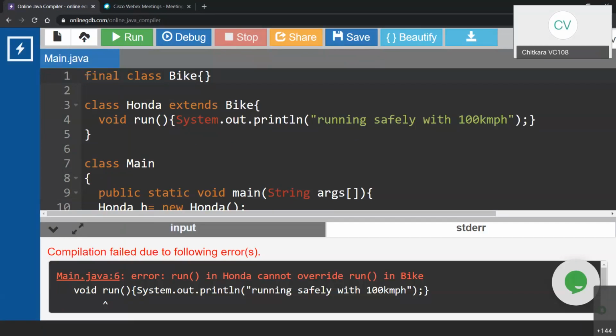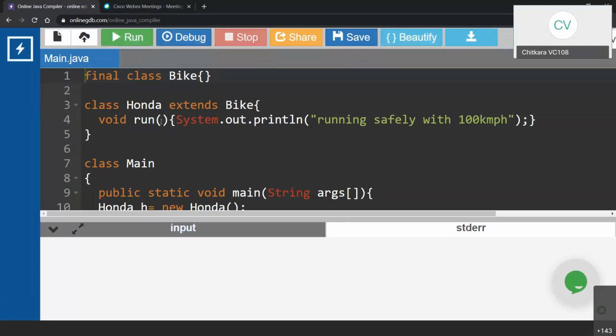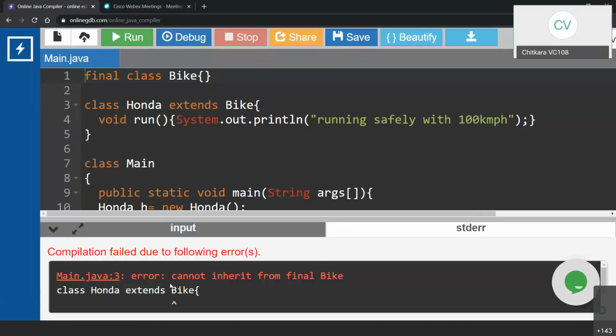Final class Bike. Class Honda extends Bike. In this case, what has happened? The class is final, and I'm trying to derive a class from Bike in which I want to have a function called run. Let's see what happens when I do this. It says that we cannot use the extends keyword.